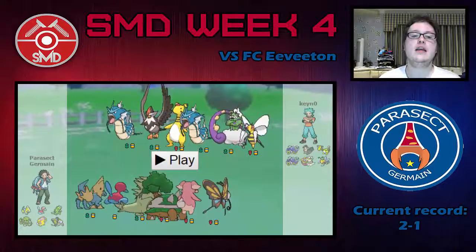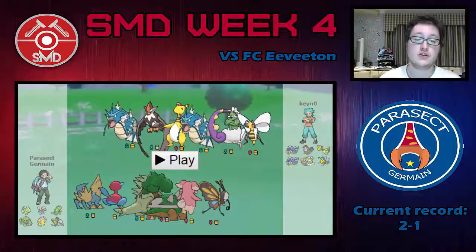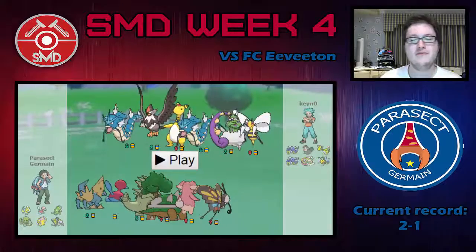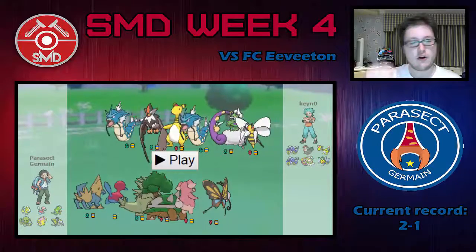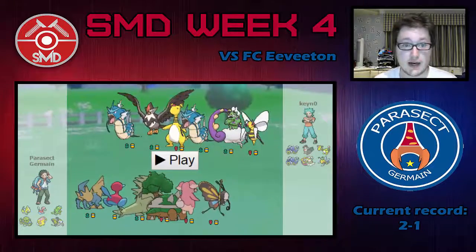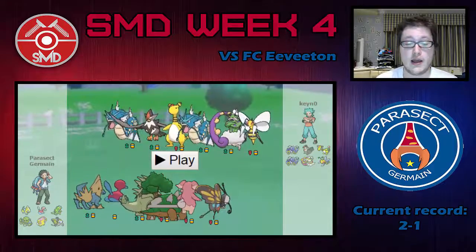So, on Keyno's team, from left to right, we've got one of the Gyaradoses, Staraptor, Ampharos, the other one of the Gyaradoses, Tornadus Incarnate, and Beedrill. So, yeah, he's got a Mega Gyarados, he's got a regular Gyarados. Manectric doesn't particularly care for either of them. Manectric, as I said, is going to be putting in the work here.